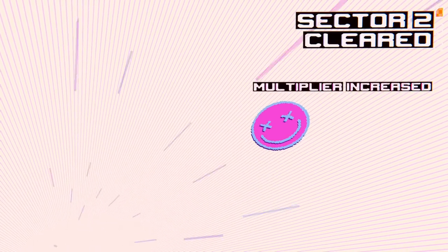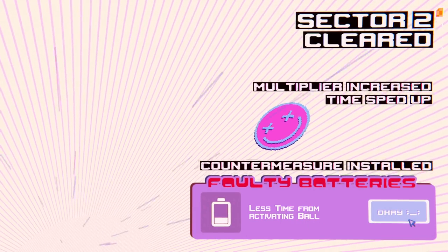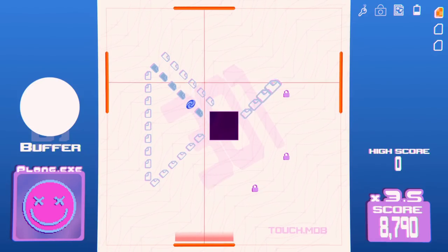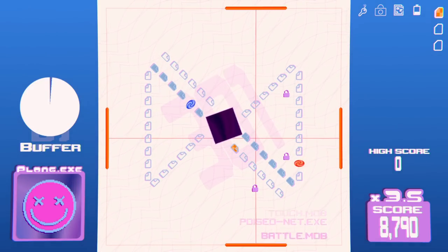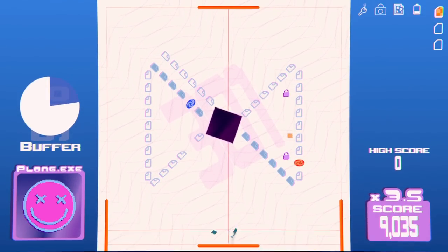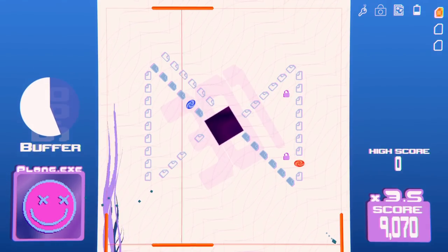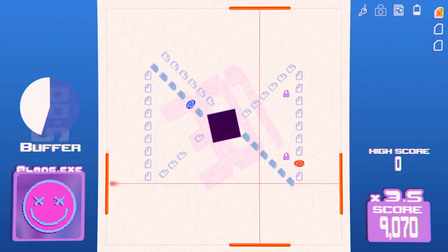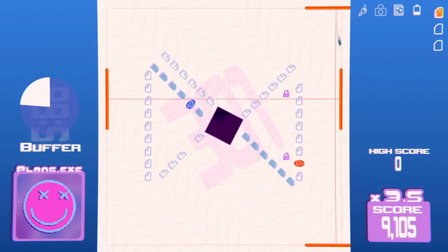Folder completed. Sector 2 cleared. Multiplier increased. Time speed up. Less time from activating the ball. Okay. I'm going to go for the lock. We get a lot of benefit from just breaking a lock right away. I tried to get the upgrade, but if you're trying to manage too many of them at the same time, you're just going to have a bad time.